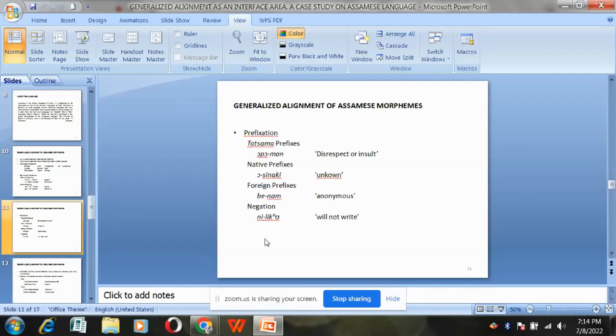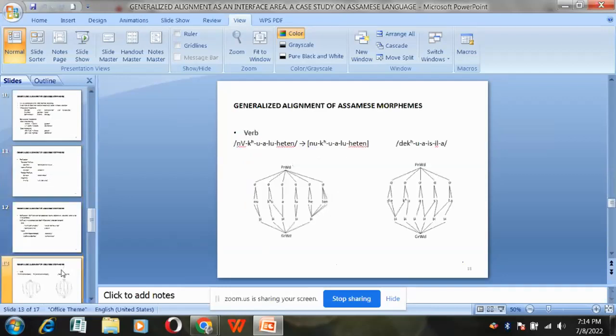Yes, ma'am. Then your tree diagram of the syllable structure of the phonological word and grammatical word that you have given for this one, I think you have to break the lu in Nukwaluheten because there are two morphemes here and two different syllables. La indicates time and u indicates person.